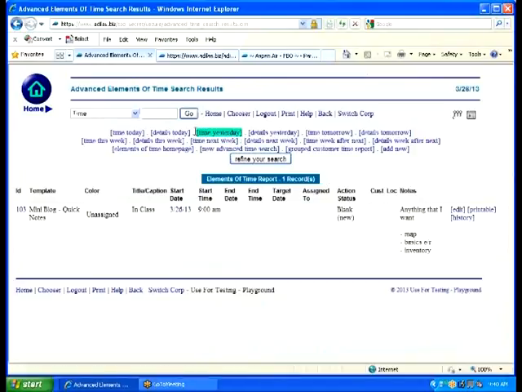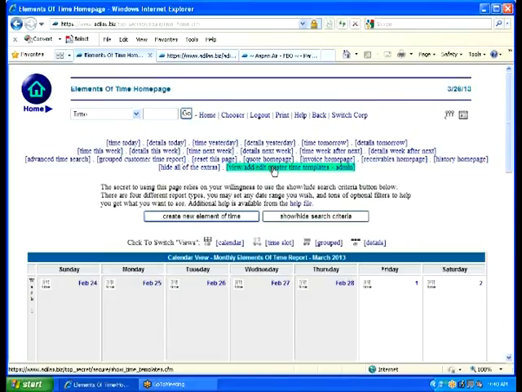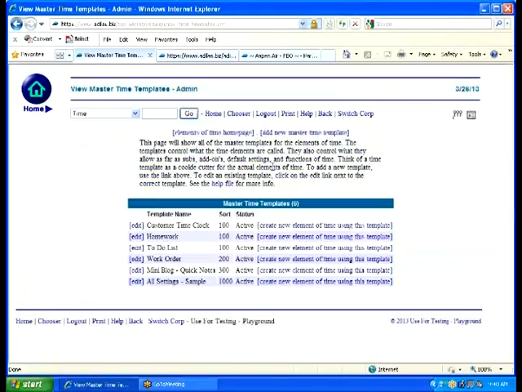What I'm going to do is go back to the Elements of Time homepage really quick, and I'm going to talk about a thing called the Master Time Templates, okay? Cheryl, what's a way that you use time? Well, when I'm sewing, I track how much time I spend because I charge by the hour. So I do a time in and then a time out. Okay, great. So what we're going to do is create a new time template for your sewing stuff, okay? Okay. This is how you would do it.